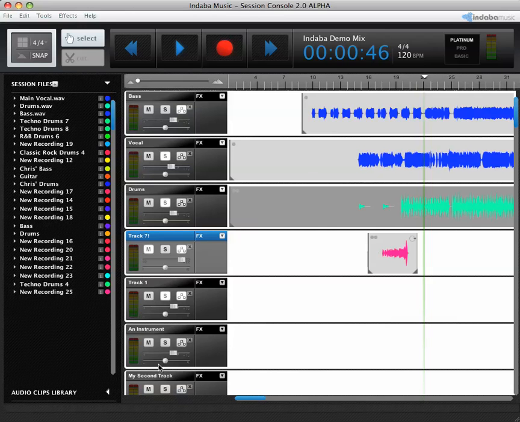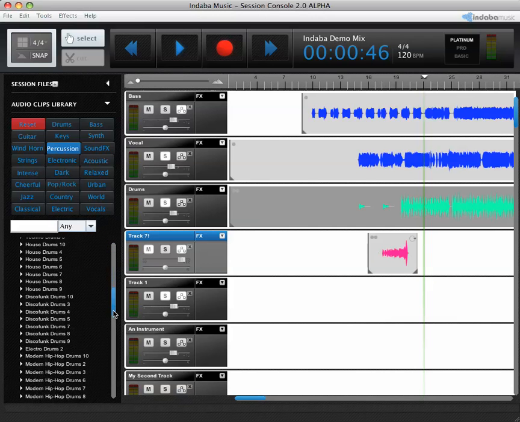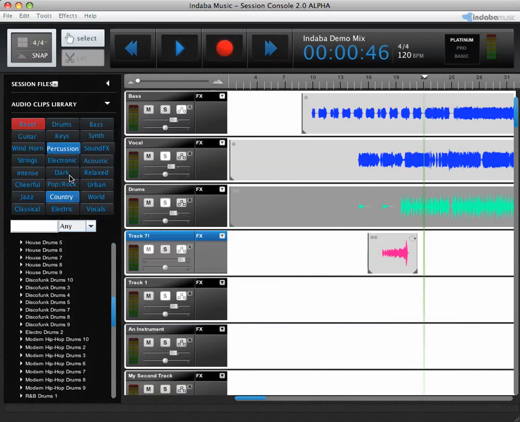So there's the recording. And as we looked at before, the audio loop library is pretty expansive, and essentially it lets you choose any of these different things. So I could pick dark electronic percussion, and then I can take any of these and just drag them right into the mix. And add them for our use, thanks to Creative Commons.